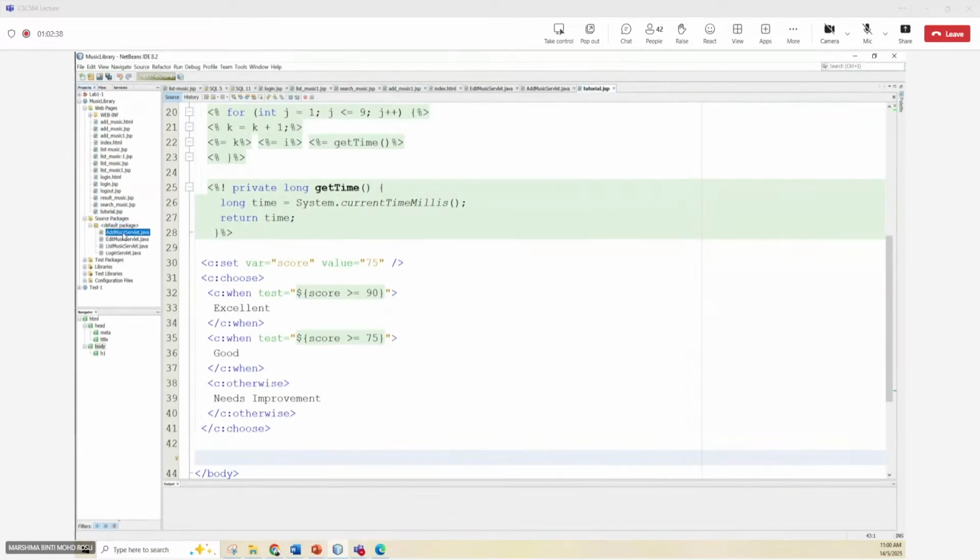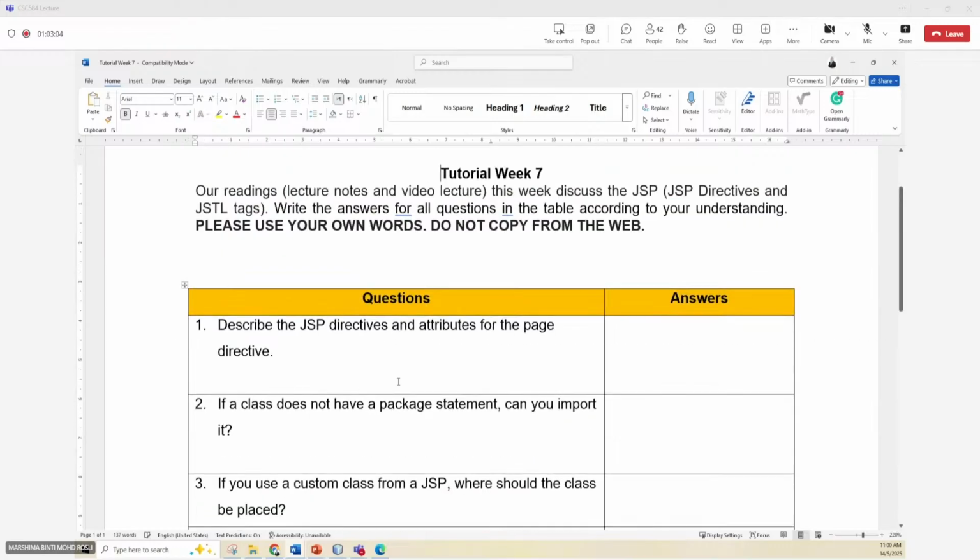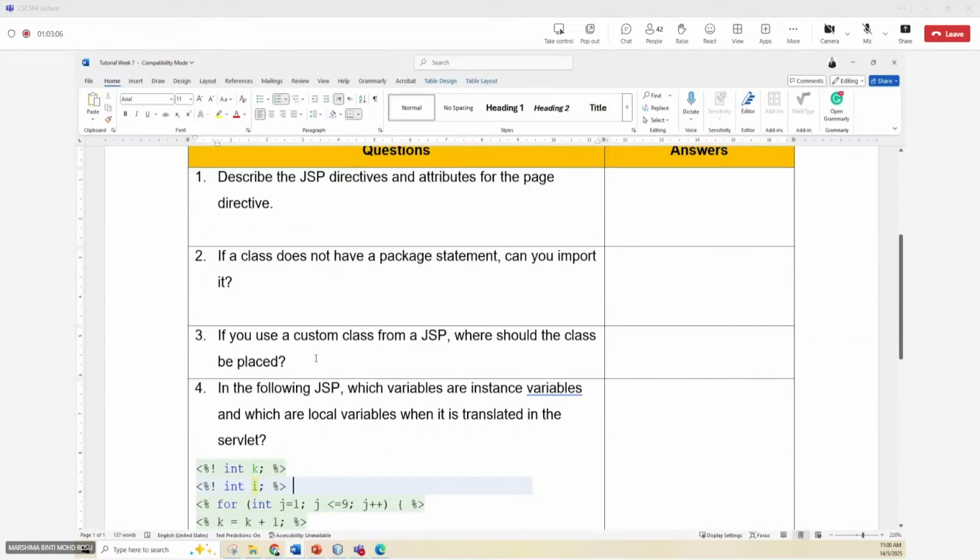You still can import all this. But if you have another package, com.zip, let's say, and you put it inside, then you need to make sure the page that imported has the package here rather than the default package. So there are pros and cons. If you do not have a package statement, you still can import it, but the code for that is only for the default package.